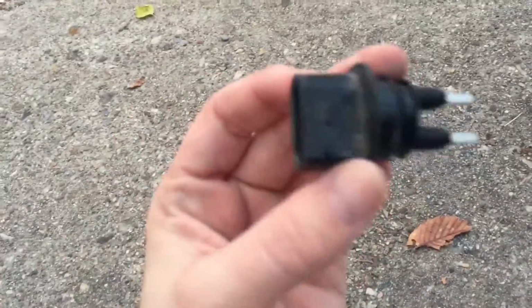And so it literally just pulls right back. I just reached up under there and I pulled right back and it came off. And then I took a flathead screwdriver and I just got up in there and I pulled the actual sensor off really easily. It came out. Like I say, this is it.